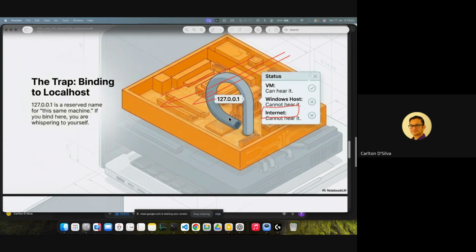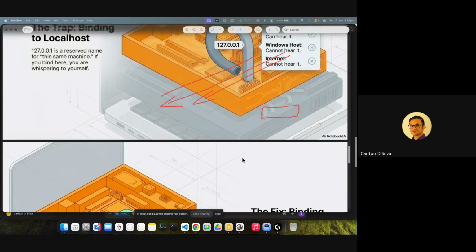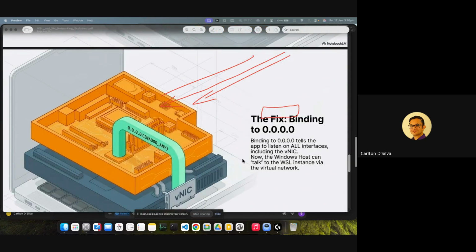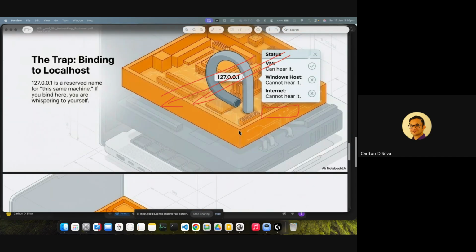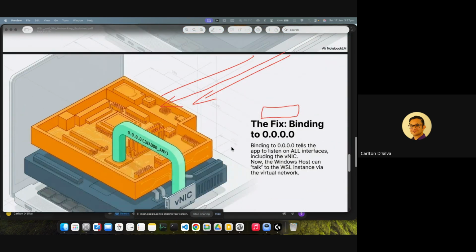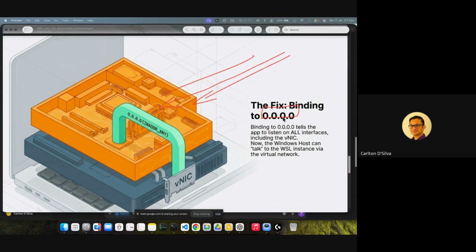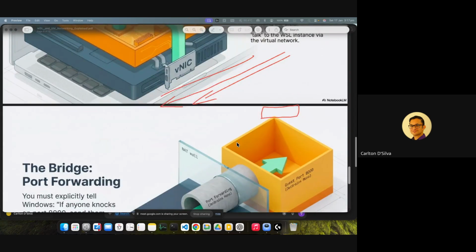Now, you may decide, okay, I'm going to host the service on 127.0.0.1. Then you will do some routing to your computer and say, okay, now my service is ready. But guess what? It still cannot hear it, because this rule is universally followed by most networks. They follow this rule that 127 is only for the inside machine. So this is why, when you're running a service for public consumption, you absolutely need to put it on a broadcast where everyone can hear it. So that is the reason for 0.0.0.0.